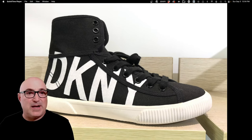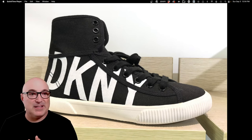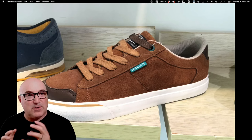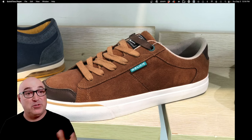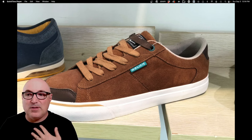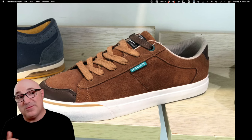Here's a regular canvas upper. The first thing to remember about vulcanized shoes is why we call them vulcanized — the rubber pieces attached to the shoe are in separate pieces. So this toe cap is different from the foxing tape. In order to get those to fuse together, you have to vulcanize the shoe, which just means cook it. The entire shoe — leather, canvas, cotton fabric — has to go into a vulcanizing oven.